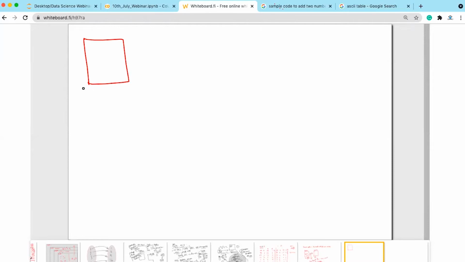So in C, first of all, you write the source code, right? Let's say the source code file name is abc.c. When you execute this source code, you get one intermediate code. So there will be a compiler basically.